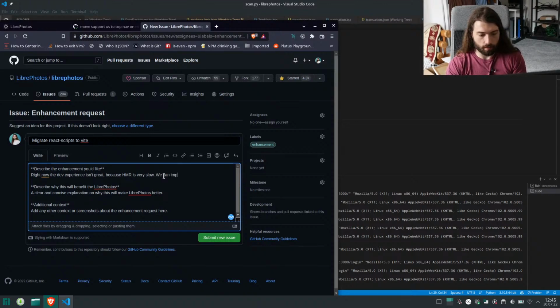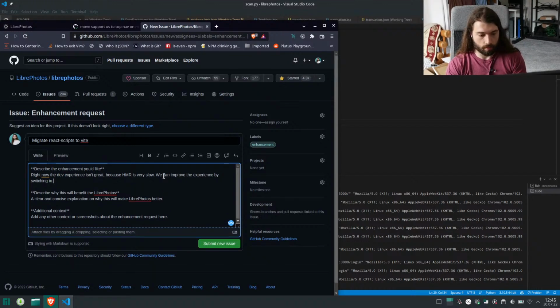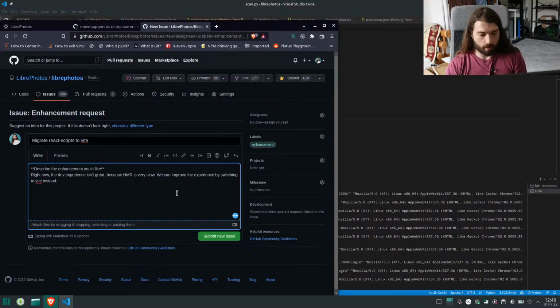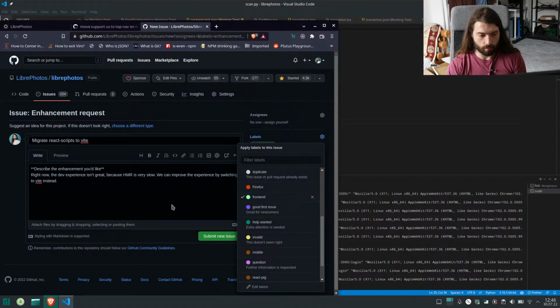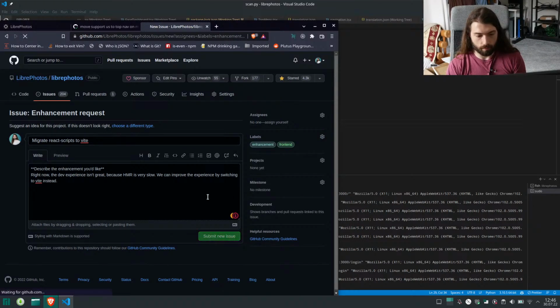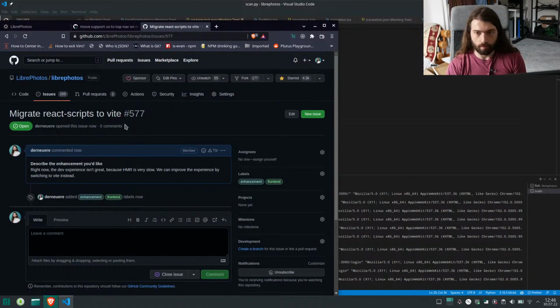We can improve the experience by switching to Vite instead. Front end. Whatever, or was it create React scripts? I don't know, but something like this.